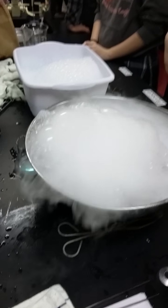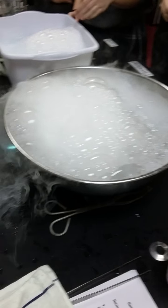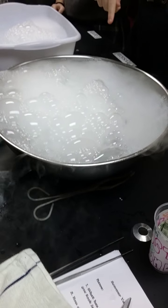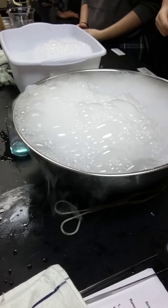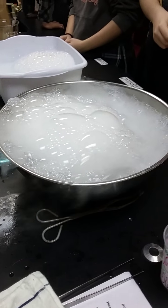If you put dry ice in something like that, you can actually make yourself a carbonated beverage. However, you wouldn't want to swallow this because you would asphyxiate. Oh, okay. You can't have that much CO2 in your body. The bubbles are gonna come out. So, Miss Teel, do you want me to go see if they have some type of juice?